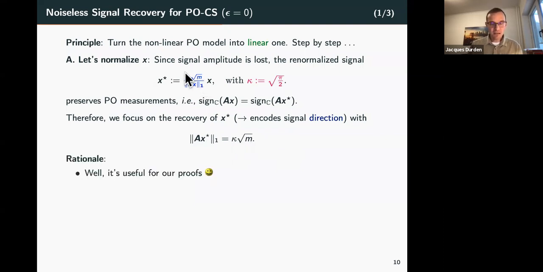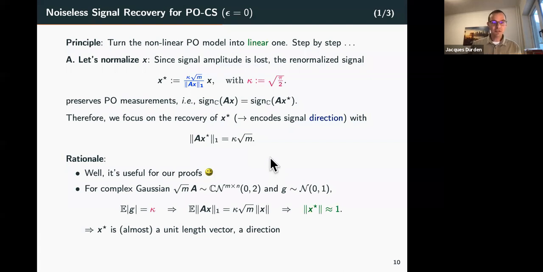So the rationale of this constant is, first, that it's very useful for our proofs, but this is not very useful for you. The second point is that it is possible to intuitively see why it's an interesting constant, since it's a very well-known fact in statistics that the expectation of the absolute value of a Gaussian random variable is equal to kappa, the same kappa that is here. Then on average, you can show that the L2 norm of X star is very close to unity. Imposing this is a bit equivalent to staying on the surface of a sphere for the set of vectors we want to reconstruct, which makes sense because we don't have any amplitude, so why not stay on the sphere?